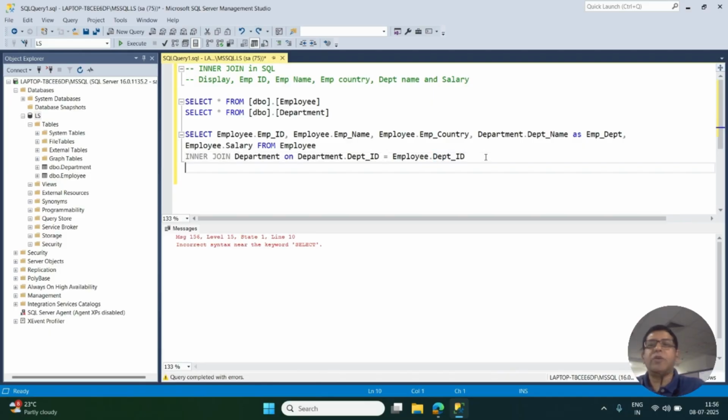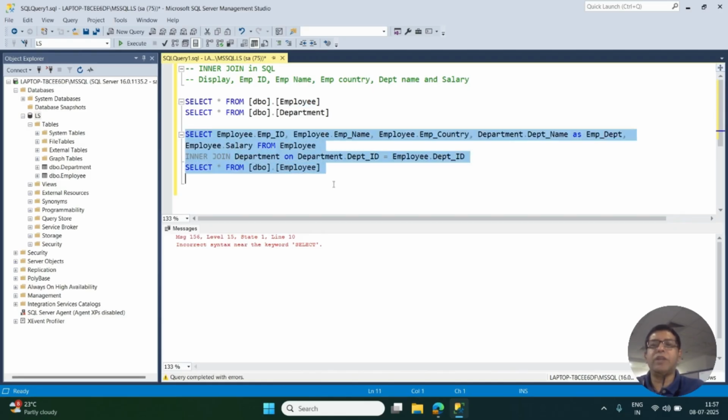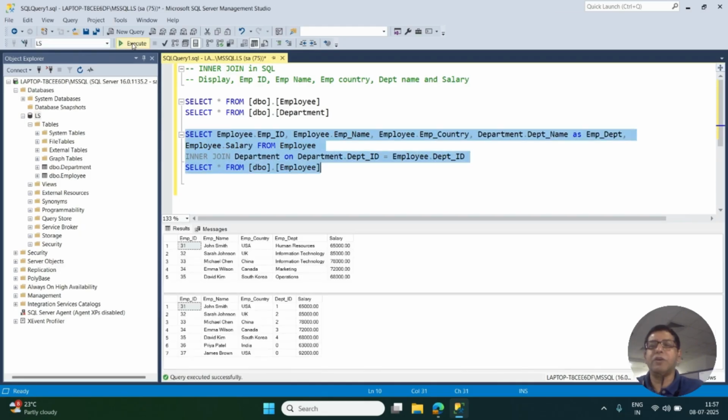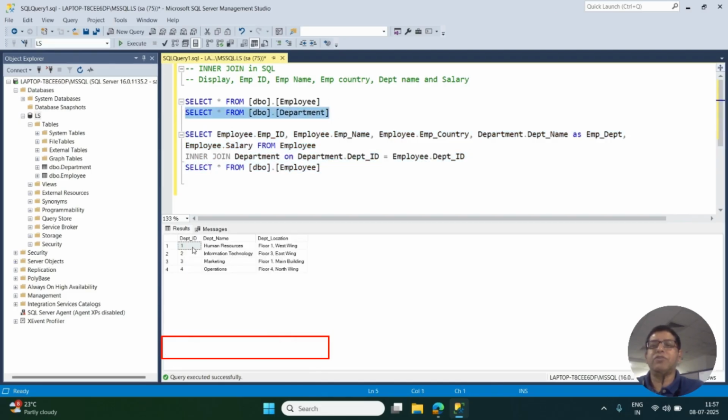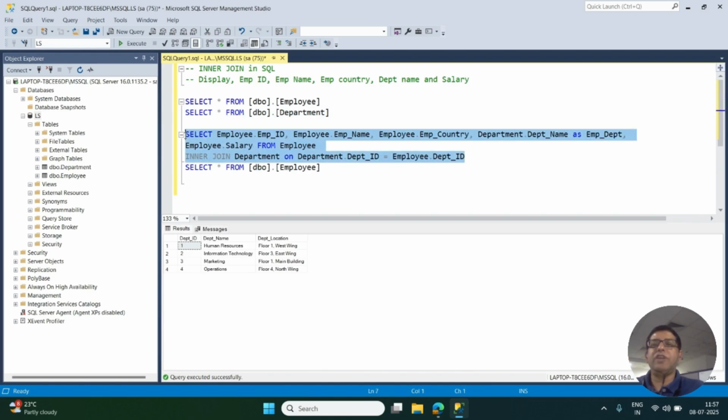So now I'll come down, bring this query here, and if you run both queries together, you'll see the difference. Here you can see 36 and 37 are not there because department 0 is not present in the department table. Only 1, 2, 3, 4 are present. That is the reason for the elimination.